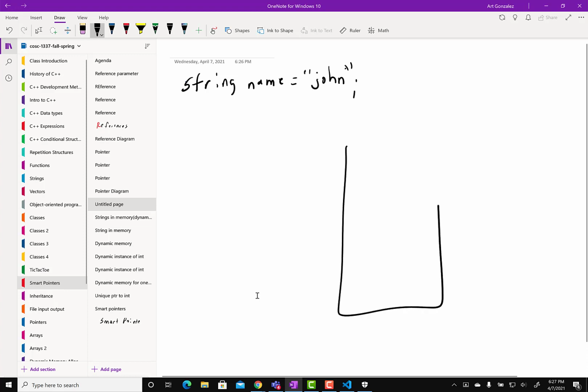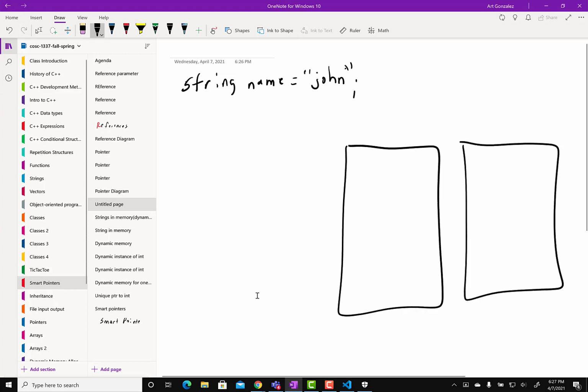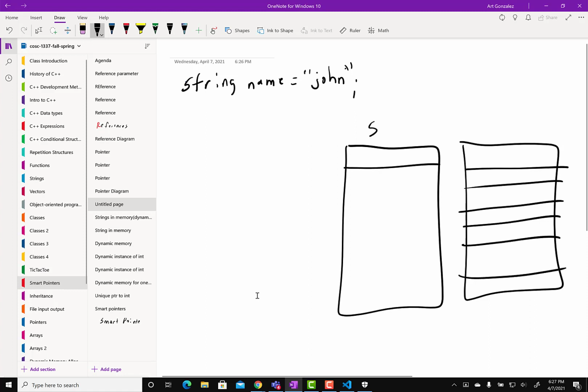And then we have the stack, and then we have the heap. And also, you will hear it named as the free store or heap, depending on who you're talking to.